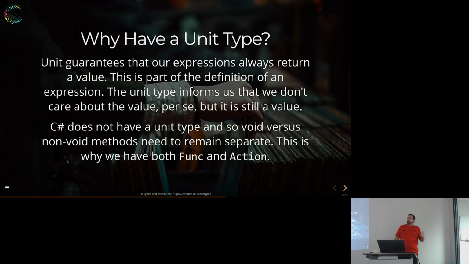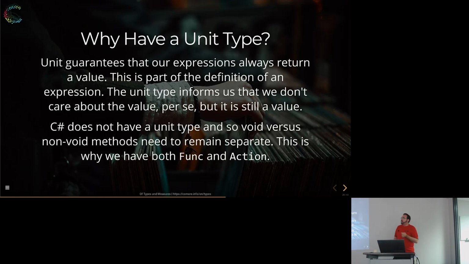Unit is essentially a way of saying, I have a value, it exists, it is a thing. This is not null. It is a thing, I just don't care what it is. I can't make use of it. The benefit of this comes from working with expressions versus statements. So I have an expression. An expression has inputs, does stuff, gives me an output.